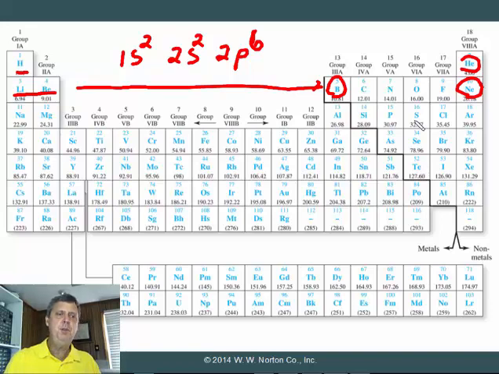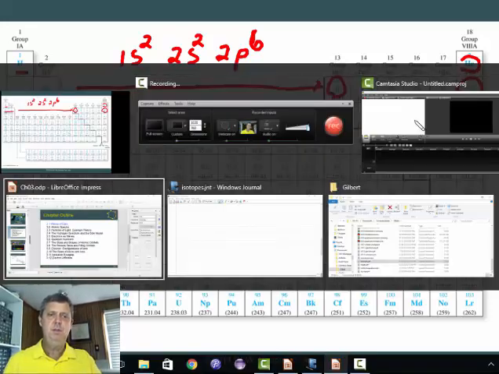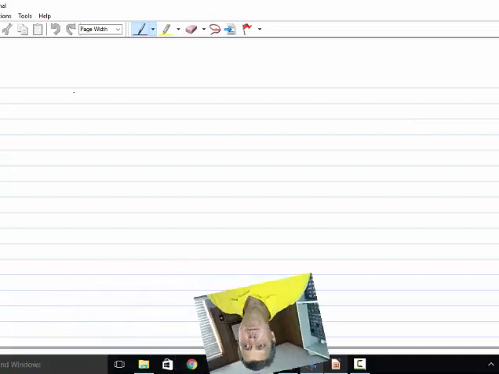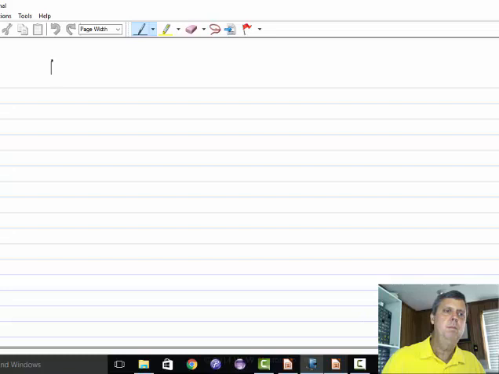So let me do a few other examples in a different application. Let's look at something like, say, sodium. We'll do the same thing, pull out your periodic table, and this is a good example. If you want to try this first, pause the video, and then see if you get the same thing I get. So we start in the upper right, put electrons in the first s orbital, 2 electrons, 1s squared.